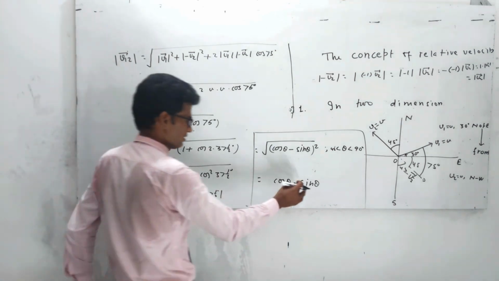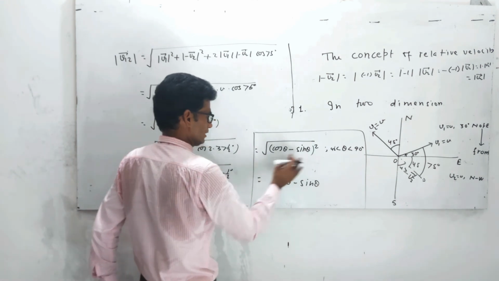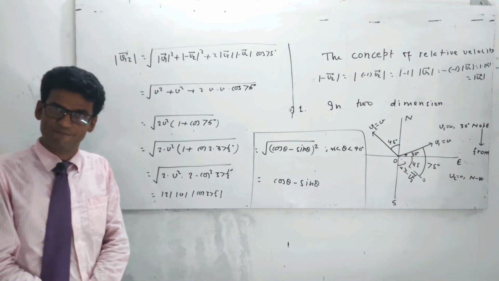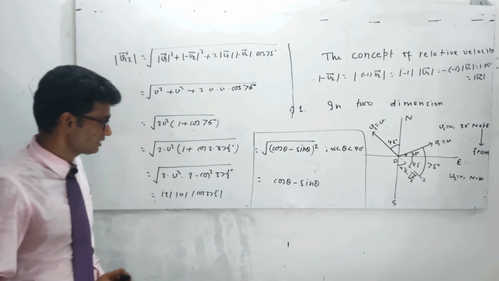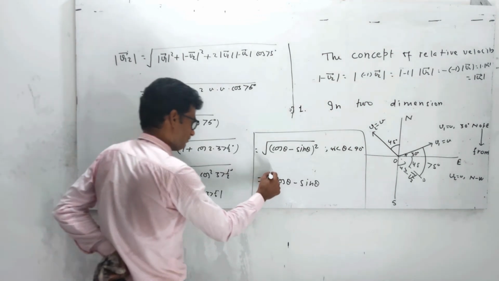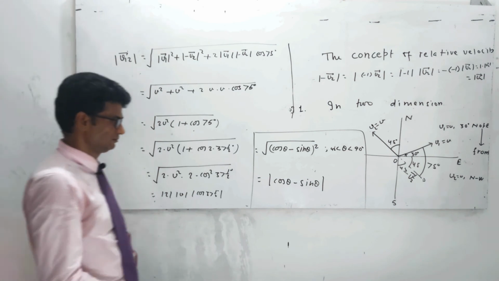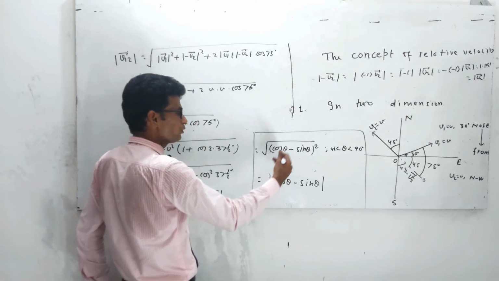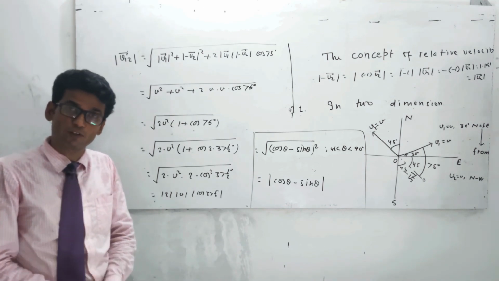Why? Because here sin theta is greater than cos theta, since theta is greater than 45 degrees but less than 90 degrees. But this is a square root, which is a positive real number, so we arrive at a wrong result. So we have to make a habit of writing with the mod. Whether sin theta is more or less doesn't matter, the mod makes the quantity positive, because a negative real number comes out positive once we add a minus.